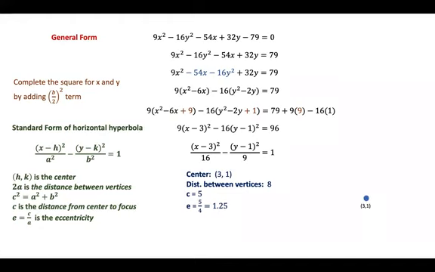And start kind of plotting these points. So this is the center at 3, 1. Then we have our 2 vertices. So the 2 vertices will show us where our hyperbola will go through. And those 2 vertices will be negative 1, 1, and 7, 1, because the distance between them is 8. So that means it's 4 away. So 3 minus 4 is negative 1. So that'll be there. 3 plus 4 is 7. So that'll be there. And then we can just put our hyperbola through them.